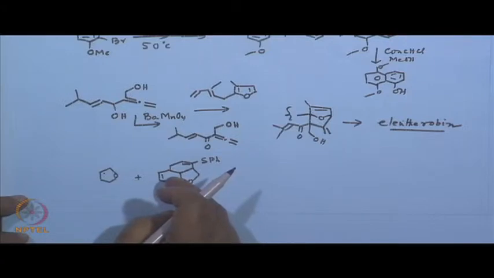But if you try to, let us say, do the Diels-Alder reaction with furan, what is your prediction? If you have a furan molecule, should it react with this dienophile? Okay. If not, then you have to activate the furan ring. How do you activate the furan ring? How do you activate an alkyne? Make it strained, put it in benzyne form, then it becomes more active. Similarly, how do you make the furan part very active?